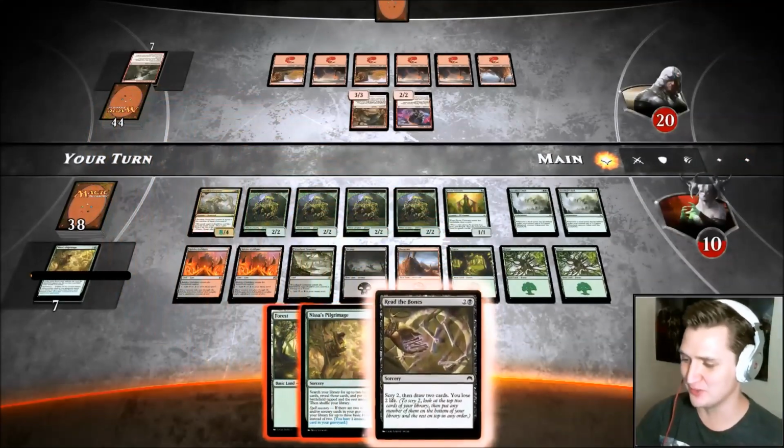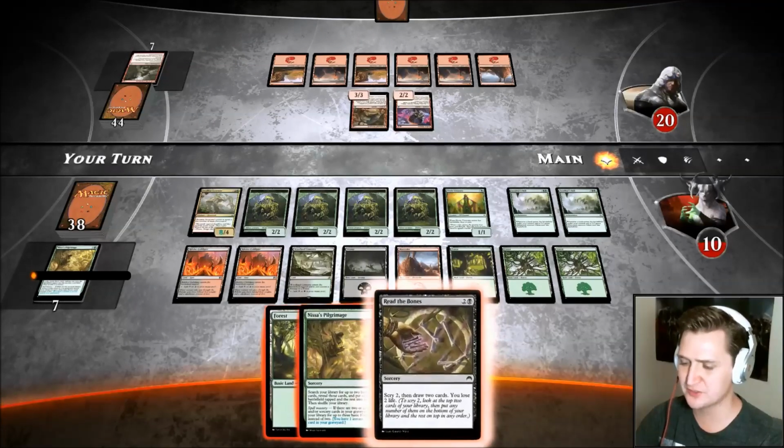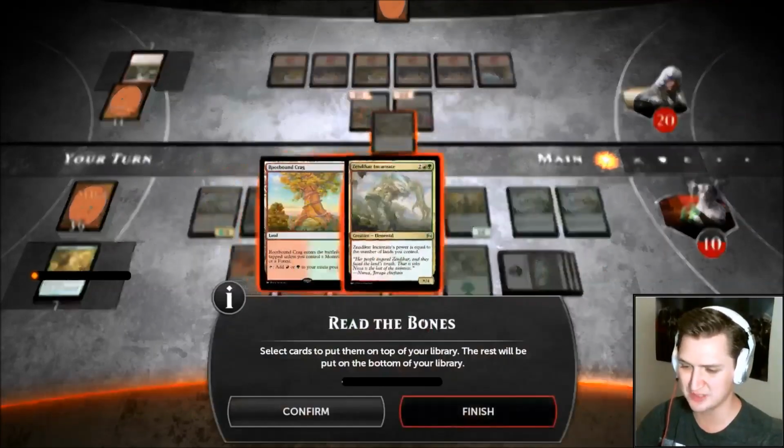Read the damn bones. We're doing damage to ourselves. Is it worth it? Probably. Probably. We bash, like I said. Now, let's read the bones first, right? We have plenty of lands. We have double red and a black source. So we're going to read the bones, go down to a dangerous 8.